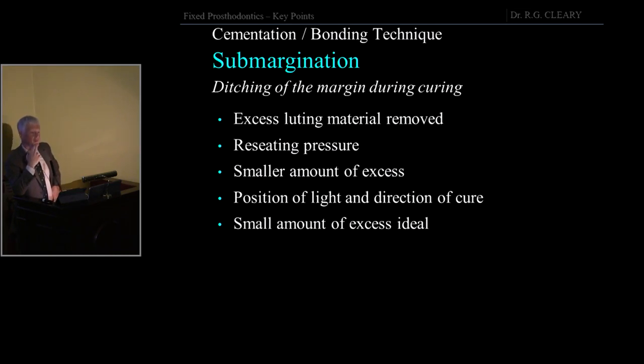What is the polymerization shrinkage of the average resin-luting cement? Hands up for 5%. Hands up for 7%. Hands up for 10%. Hands up for 15%. Hands up for 17%. Hands up for 20%. Hands up for 2%. Hands up for 1%. I'm sorry, Ed, they're all asleep, other than you and that lady at the back, and one person over there, because nobody put their hand up for anything.